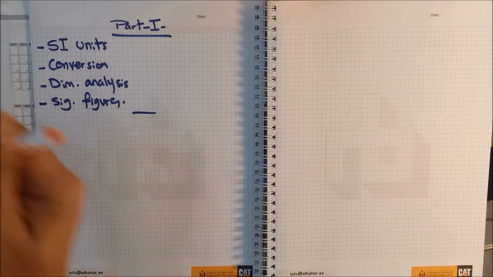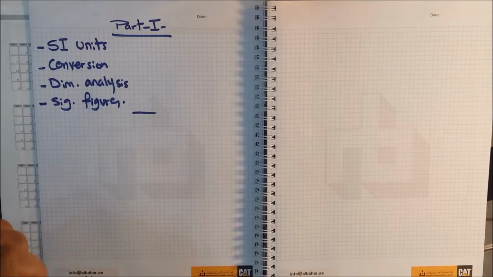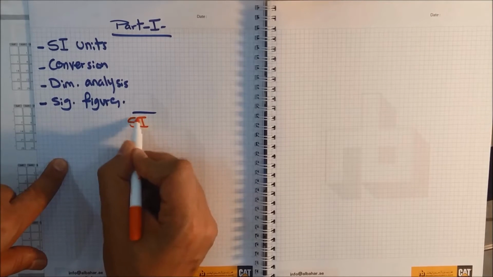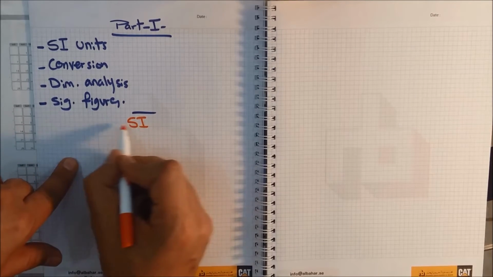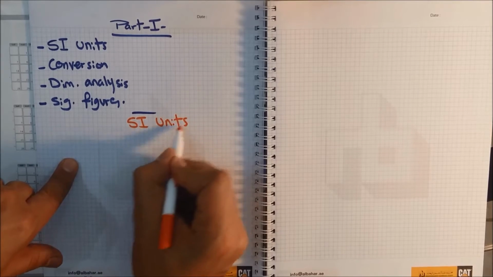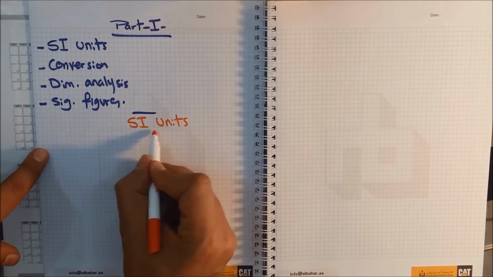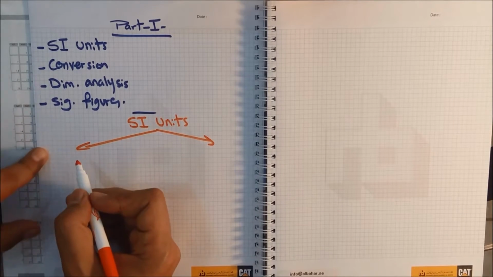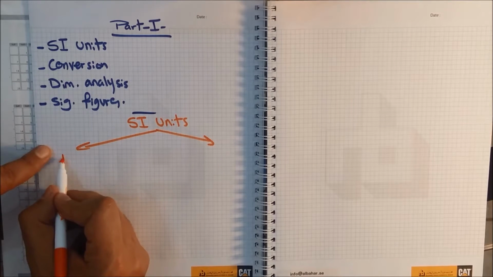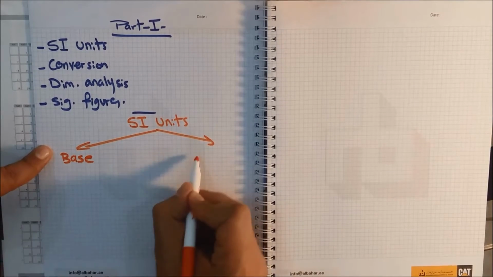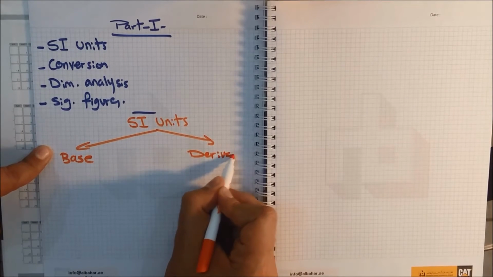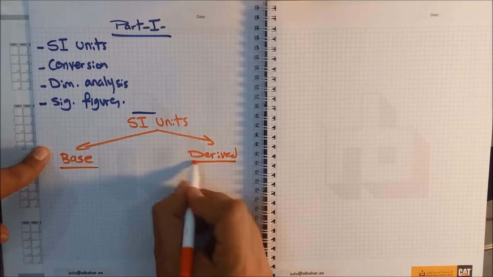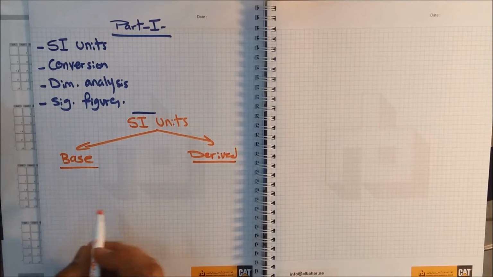The SI units basically are the international system of units, and this is a common system that scientists are using in order to interpret their data. So SI units stands for the international system of units, and it is classified into 2 main parts. The first part is called base units. The other one is derived units. The base units describe one single dimension, and I mean by one single dimension, one physical quantity at a time.